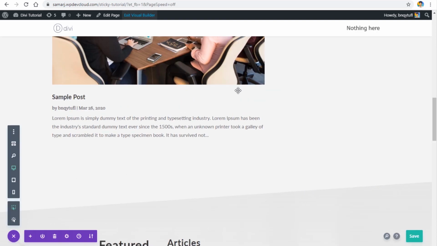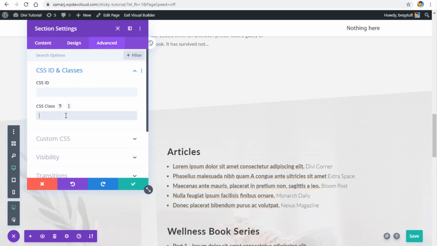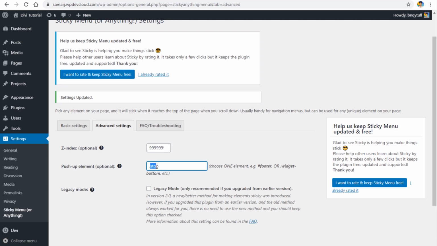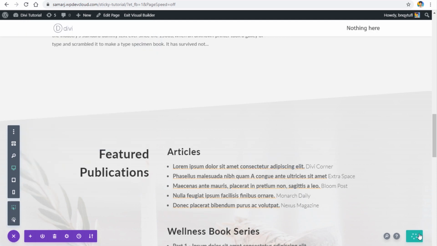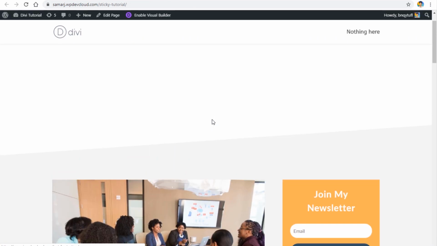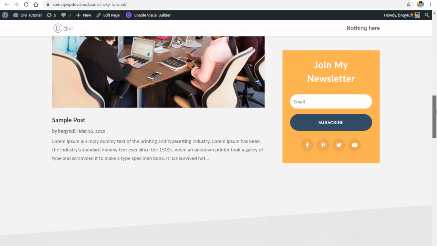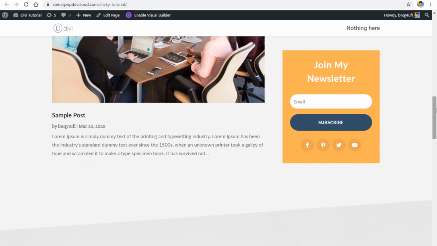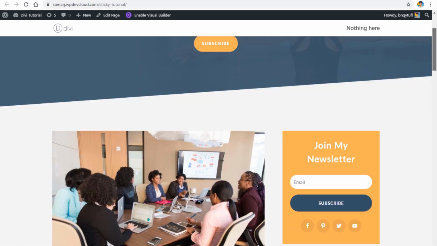So let's do that. Let's go to the visual builder, then go to this section's settings, Advanced, CSS ID and Classes, and add the class which we added right here. We just have to copy this, but not the dot. Let's put it here like that and save all the changes. And that's it. We have created a sticky element on scroll. Let's refresh this page and see what we got. Let's scroll down. Man, look at that. When I reach this section, it stops there. Isn't that cool? Yeah, it is cool.